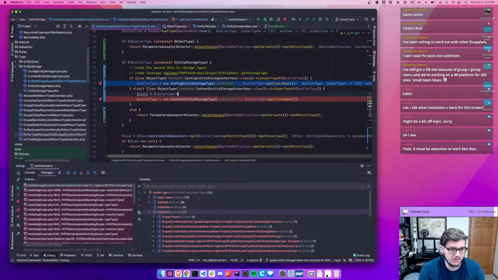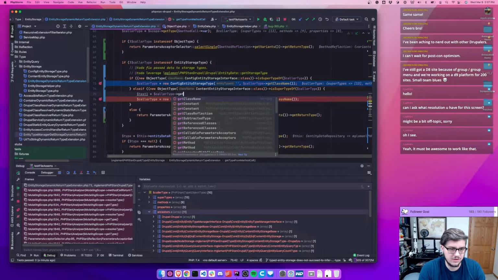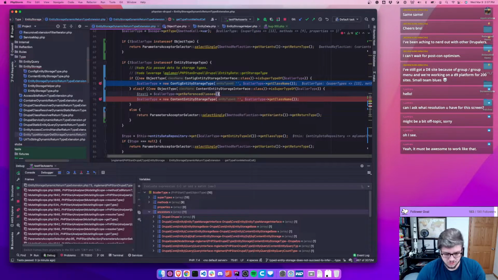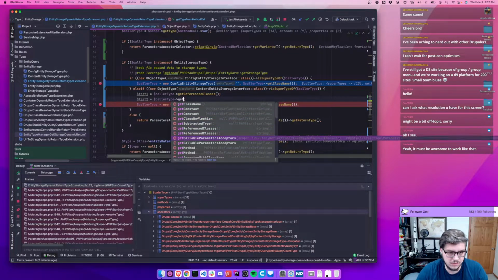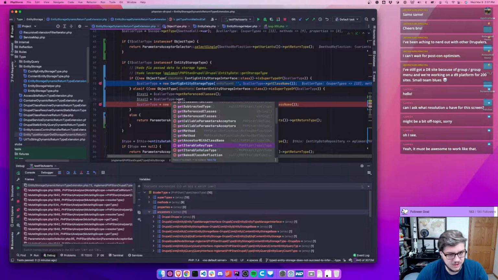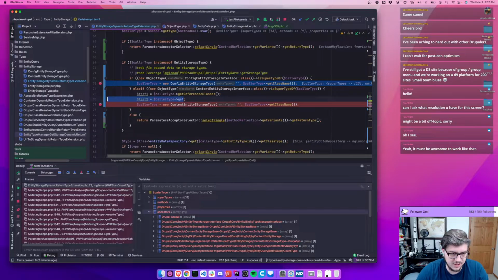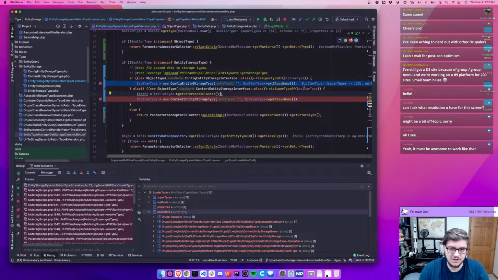No, that's not going to do it. Get class name constant reference classes. Sure, why not that? Test2. Get method, get ancestor with class name, get property, get. All right, I don't think we're going to find anything in there.